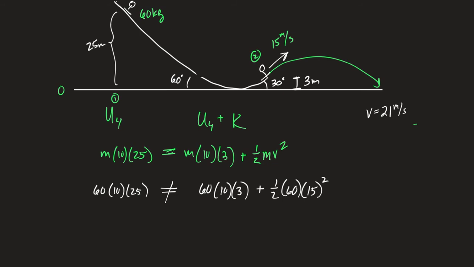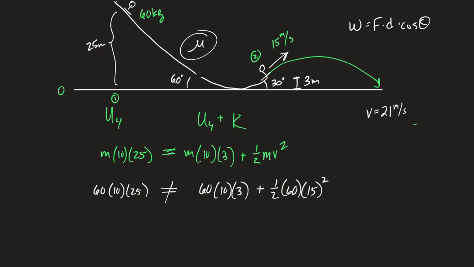Work was done by friction, but you can't calculate that work using any means that we've talked about so far. What I mean by that is you can't say, okay, work is force times distance times the cosine of the angle. Yeah, there's a lot of angles there, but look, this whole thing is curved, which means the normal force is changing, and not necessarily in a uniform, regular way. Although it is circular, I don't think you have a means by which you can calculate the work done traveling through the circular portion of the track. Not to mention, I never gave you mu, which would be necessary to calculate the force acting on them. But you don't need it.